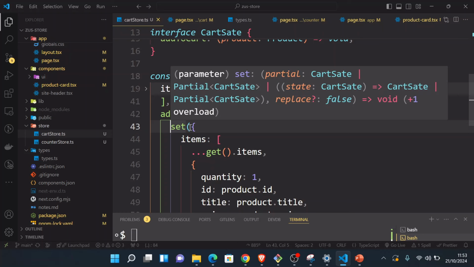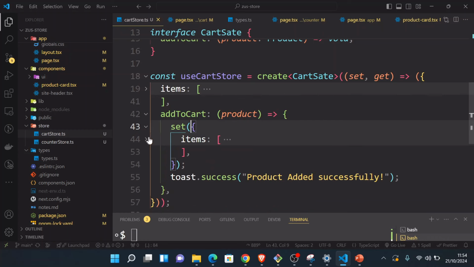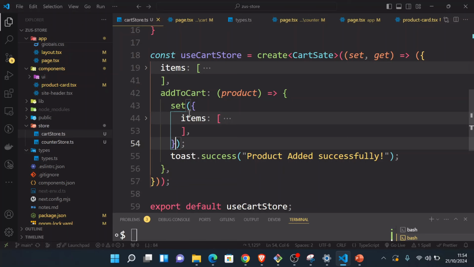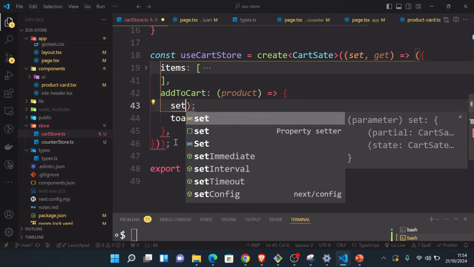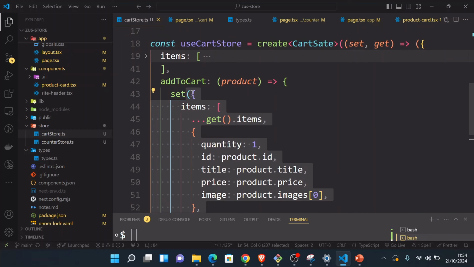Now this has to change a little bit the syntax, because we need to access the state as a parameter to the set. Okay, let me just do that first. You have to extrapolate everything here like so. Sorry, let me just go here, and I'm just going to cut everything. Can I just only cut up to here?